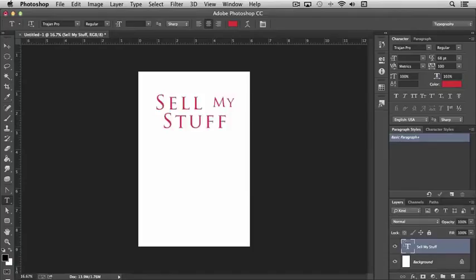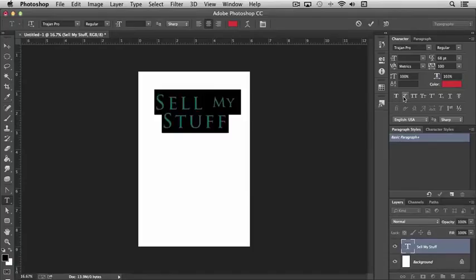Okay. Now the options underneath here just give you the ability of changing how your type interacts. Like if you want to make a bold of the font and it doesn't have bold included like this one does, they have what's called faux bold, and basically it creates a fake bold. Same with faux italic.